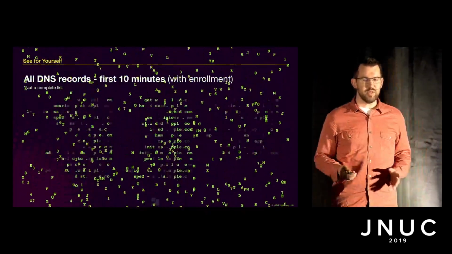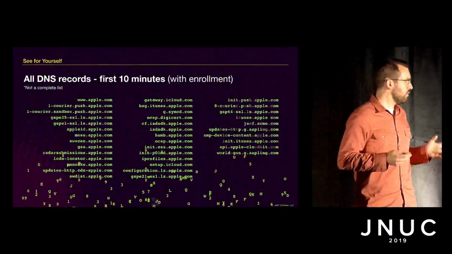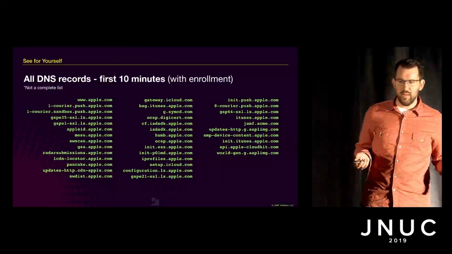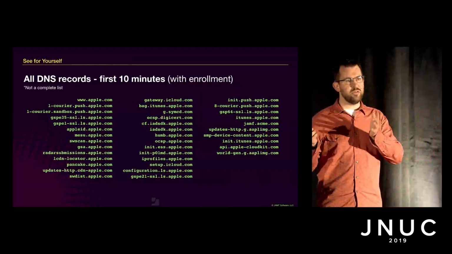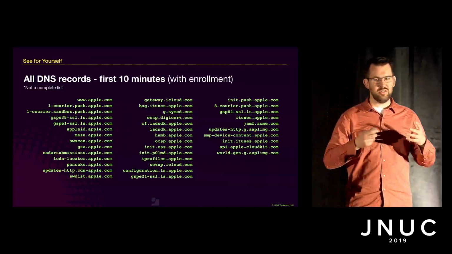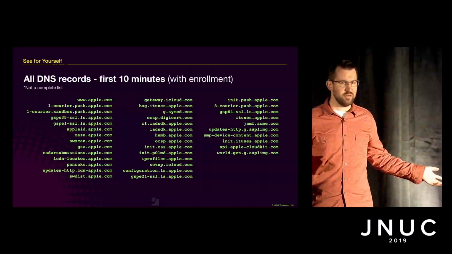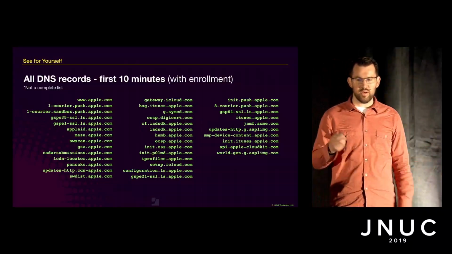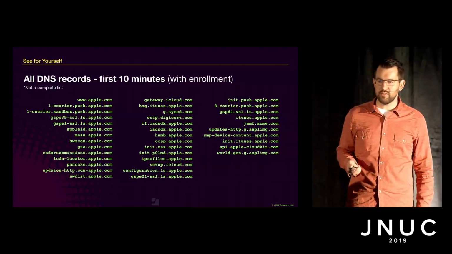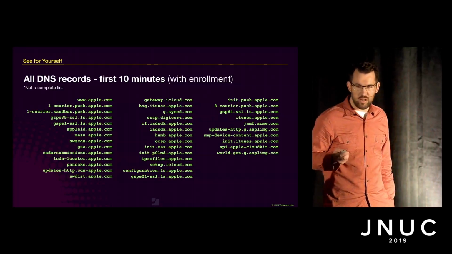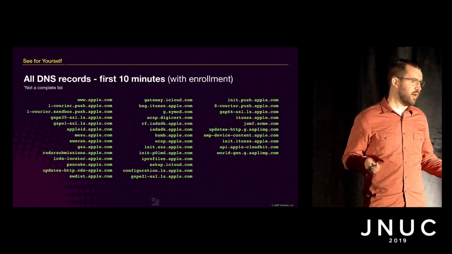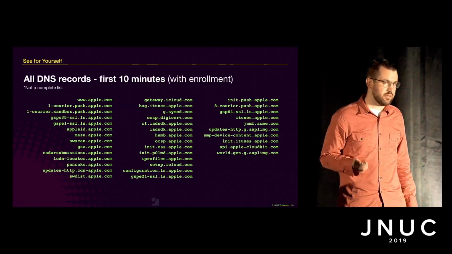It's not a complete list, but it's a pretty good representation of all of the hosts that a Mac will connect to. And it really helps understand that there is not just apple.com or push.apple.com, but there's a whole other mess of services here that a Mac needs to connect to in the course of its enrollment and its lifetime. You'll notice in the third column, jamf.acme.com, you'll see that your MDM server is indeed contacted during this process.